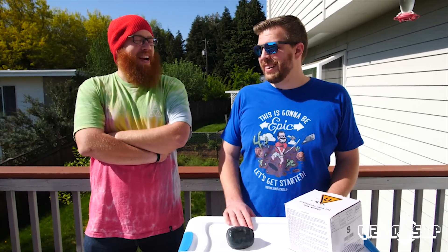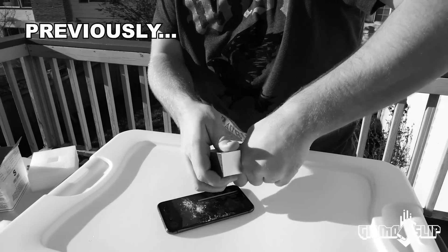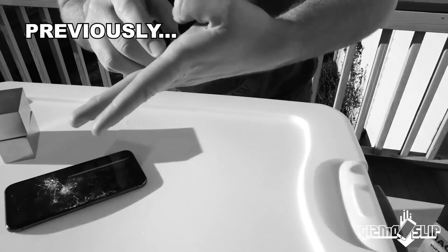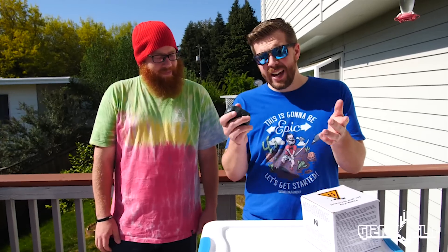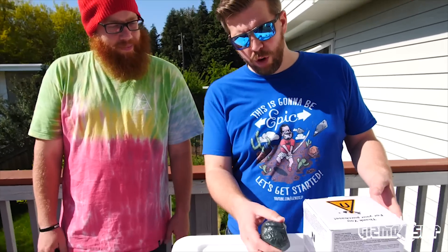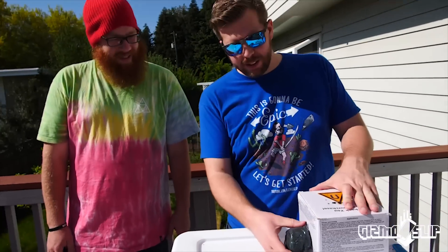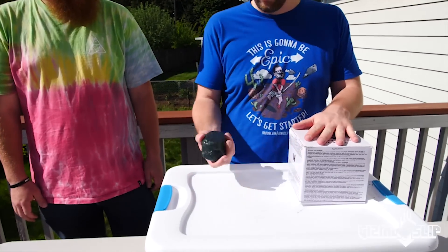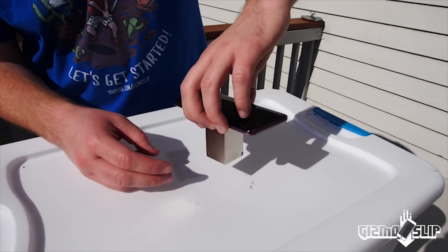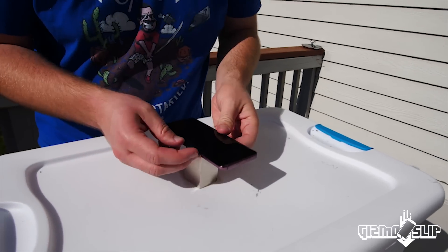Speaking of which, how is your hand from the last video? Scarred. Oh my god, a blood blister. So we've got these insane magnets — they have 600 pounds of pull force when they're fully brought together. You can see that through the box it can attract the other one and just have it stick there. It just sucks to the Galaxy S9. Something in the Galaxy S9 is way more magnetic than the iPhone 10.